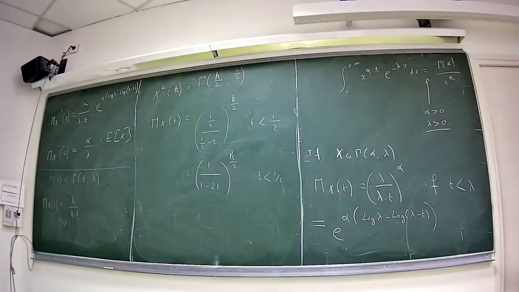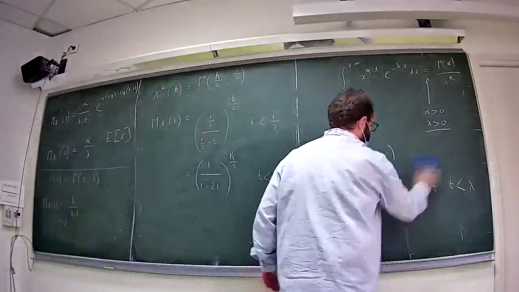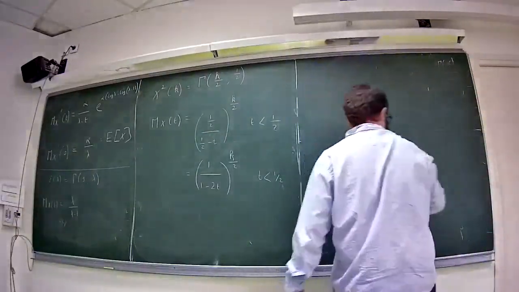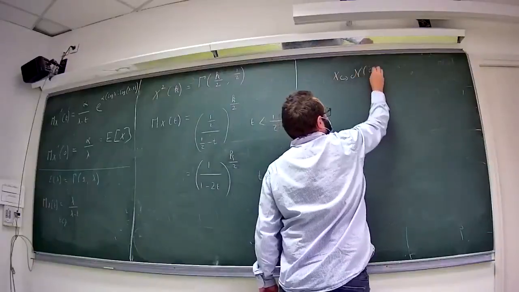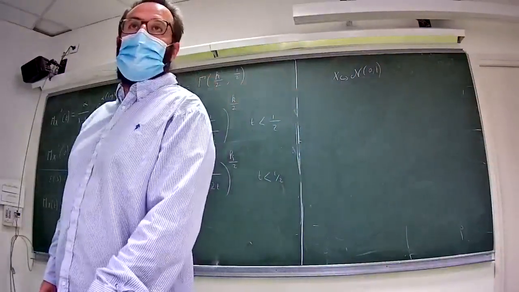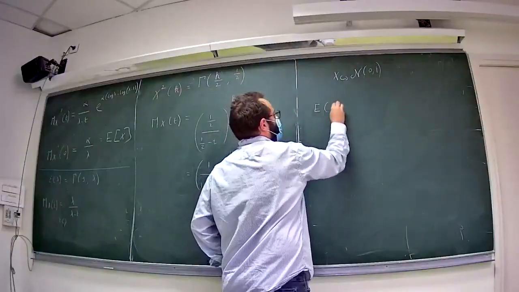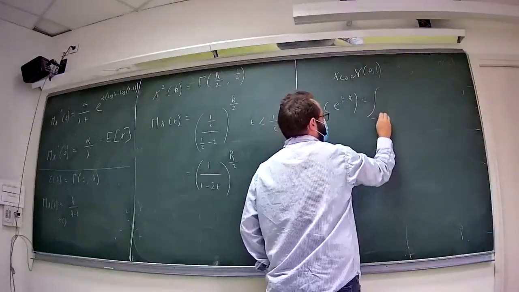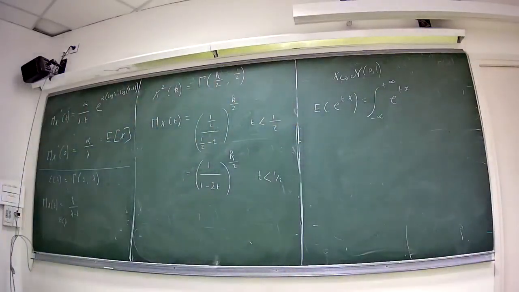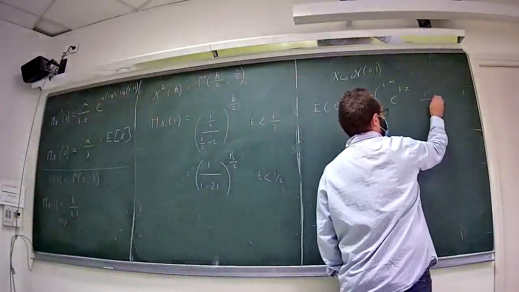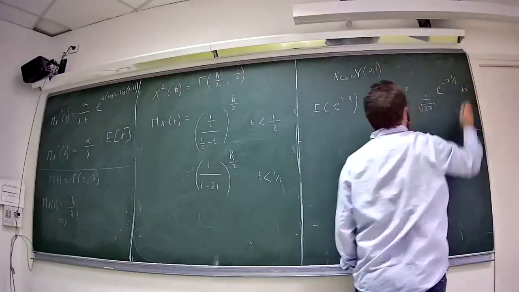So are you okay with what I have done here? Let's do the same for the Gaussian N(0,1). At this stage, computing a moment generating function is just a little exercise concerning integrals, or sums. In this situation, the moment generating function is given by the integral from minus infinity to plus infinity of exponential of tx, multiplied by the density function of N(0,1): 1 over the square root of 2 pi, exponential of minus x squared over 2, dx.